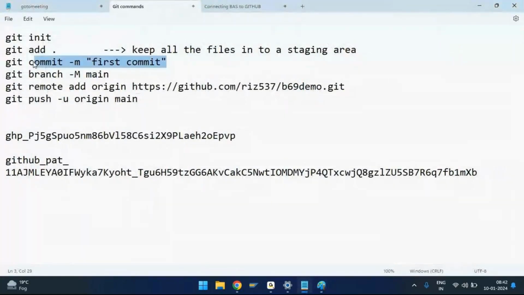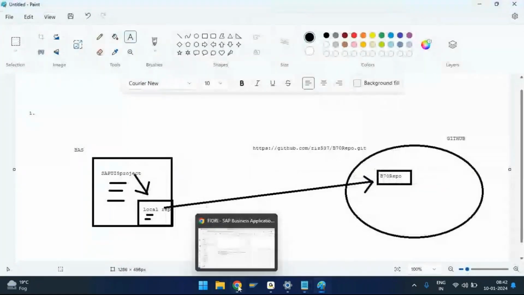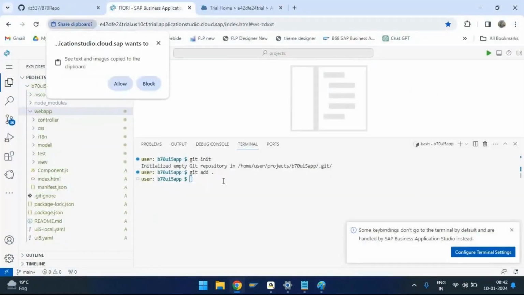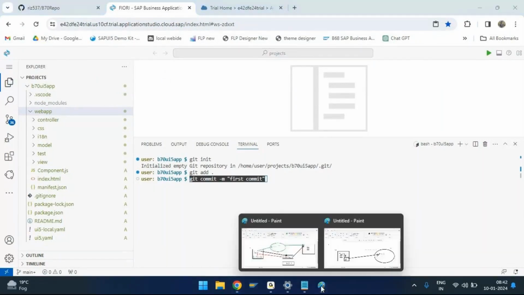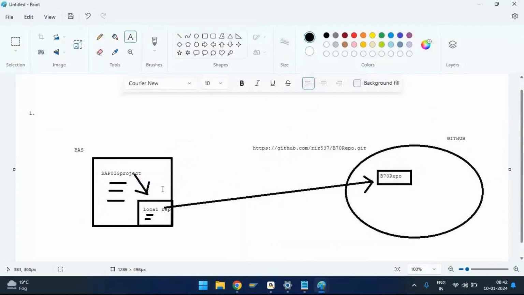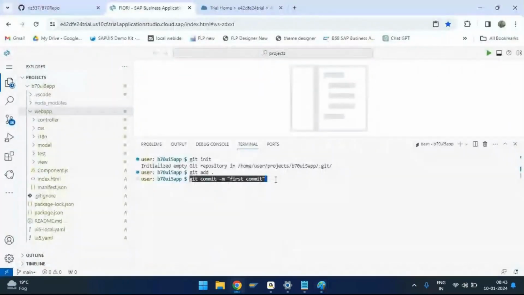All right, so let me copy this one. This statement will commit all the files from staging area into this local repository. At this moment, all my files are present in the staging area. Staging area, you can assume it like a waiting area. Before it gets into this local repository, they wait in the staging area. Now I'm committing those files into the local repository. So how to do that? It's using a command git commit -m. Now you need to give the description. So let me give the description.